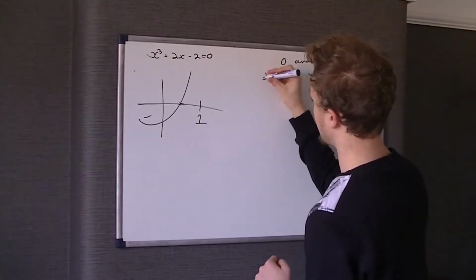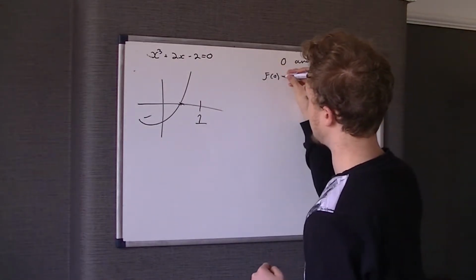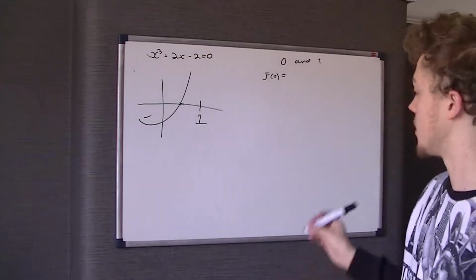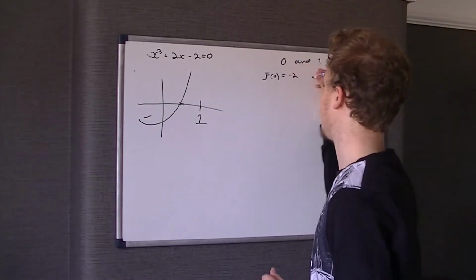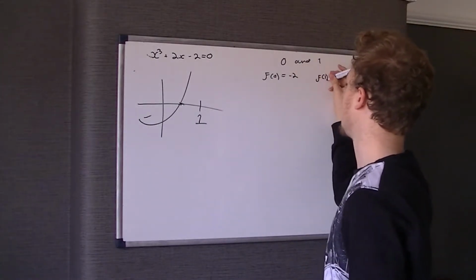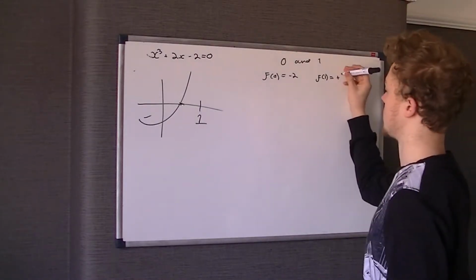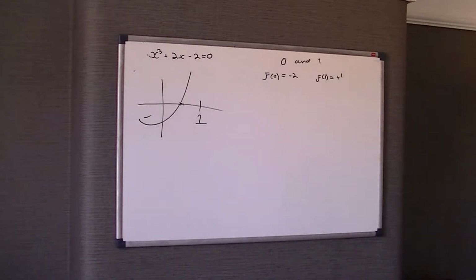Obviously, the first thing we would do is put what f of 0 is. If you put f of 0 into this equation, it would be 0 cubed plus 2 times 0, take 2. Obviously that gets you negative 2. And if you put f of 1 in, now they should have a change of sign, or the exam's lying to us, which generally doesn't happen. You put f of 1 in, so it's 1 cubed, which is 1, plus 2 times 1, which is 2, so it's obviously 3. 3 take 2 is 1, so therefore f of 1 is positive 1, hence there's been a change of sign.